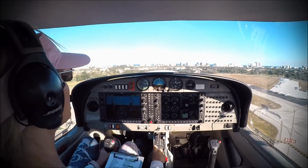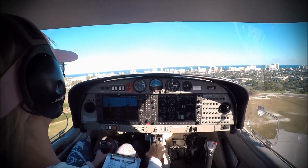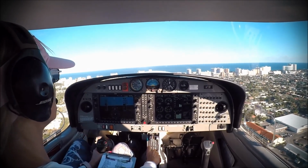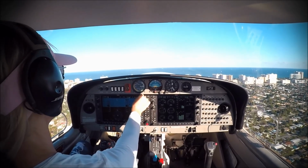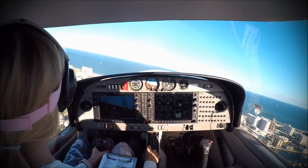Speed, everything's in the green. Flaps up, clear of obstacles, positive rate of climb. Climbing about 80. Uniform, turn left on course, runway 10, clear for takeoff. Clear for takeoff at 10, left turn approved, 8653 Uniform. Okay, 500 feet, I'm going to turn left. Look at my heading bug, set for 320.